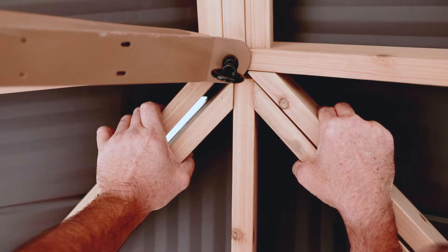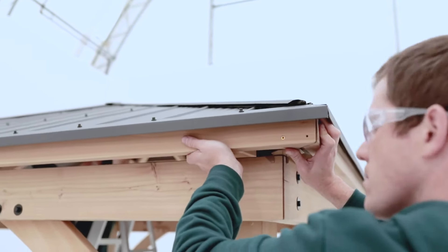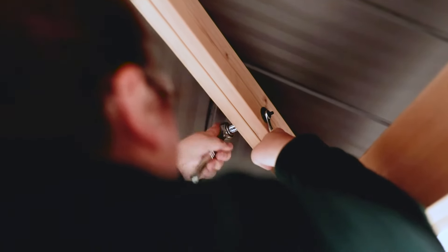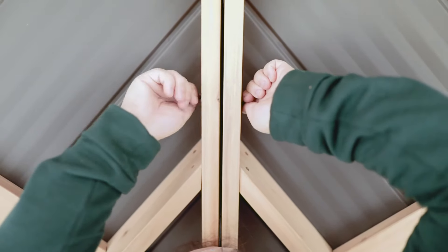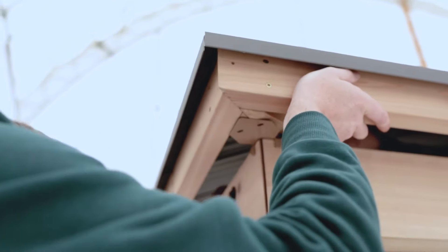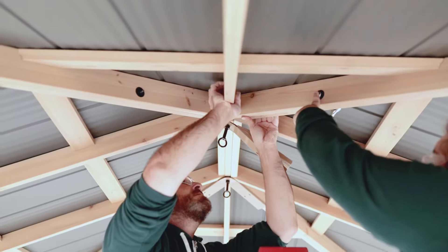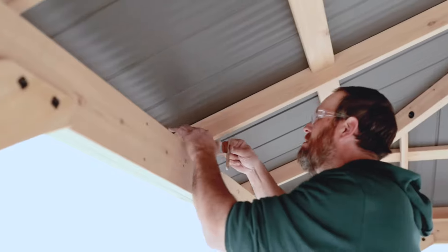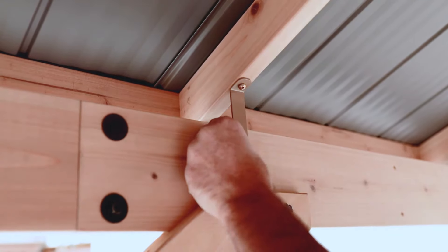If the last roof panel still doesn't fit, try the following: check to make sure it does not have the roof-to-beam brackets installed; try loosening all six hex bolts installed during the roof panel assembly to allow for more room to adjust the panels; check back to the roof panel assembly and make sure the roofing panels don't overhang the rafter corner right or left. Once the panel assemblies are aligned and the corners are flush, secure with bolts and tighten any bolts that you had loosened. Finally, install three roof-to-beam brackets along the small roof panel that was just installed.